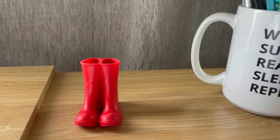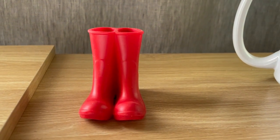Going back to those AirPods, I don't know why, but those little $12 rain boots make me so happy. When I had the AirPods just out on my desk, I kept moving them around. I put them in my purse and then back on the desk and then on that side table. But as soon as I got this holder, I felt like they have a home and I haven't moved them since, except for to use them and then put them back. Sometimes it's the little details that can make a big difference in your daily experience.